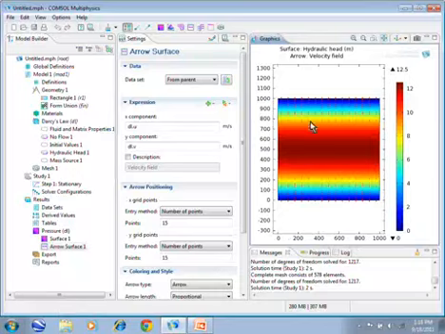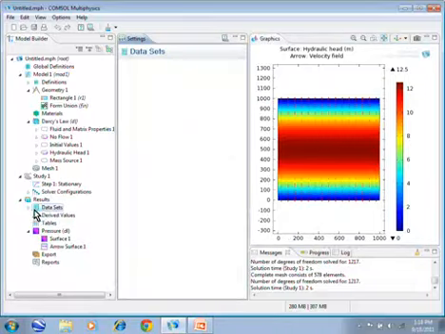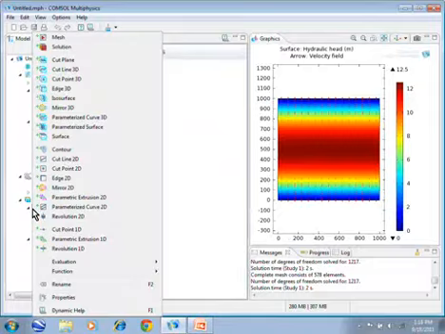We are also interested in seeing a plot of the hydraulic head along a profile like this. So to do that, we go here to Data Sets and expand it. We right-click, and what we need to do is to define a line over which the cross-section will be taken.